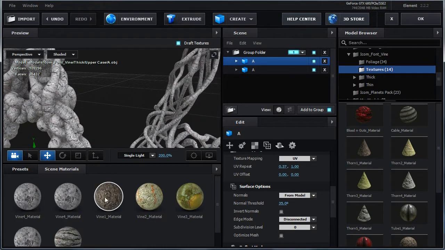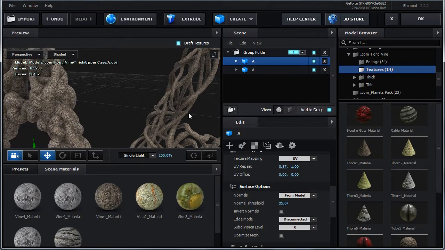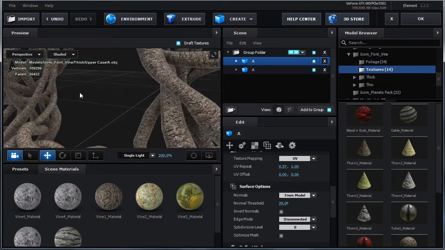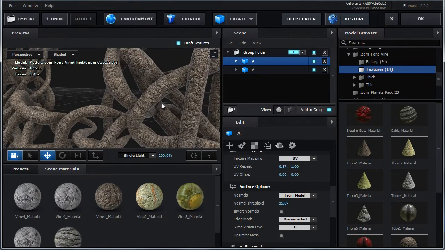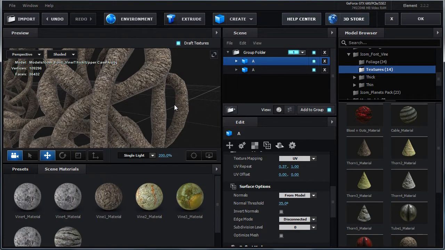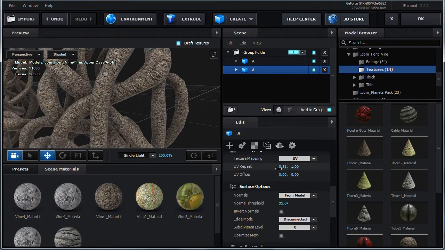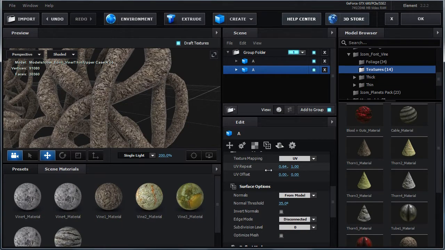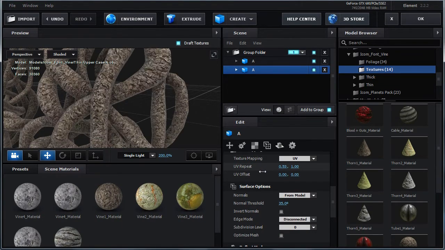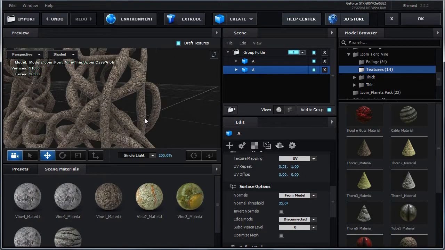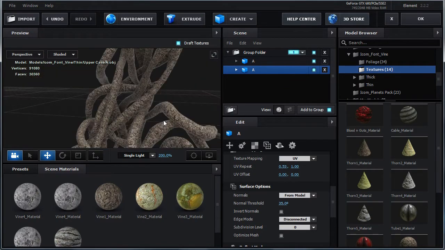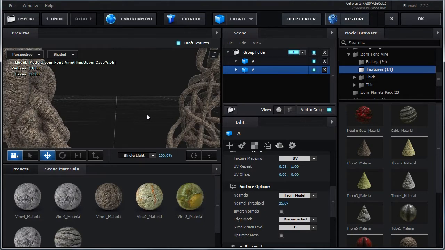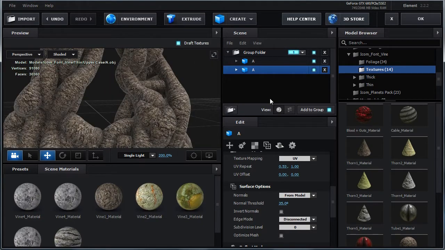Let's have a look at Vine 1. A more wooden look. Maybe too crowded again. It's not too bad.